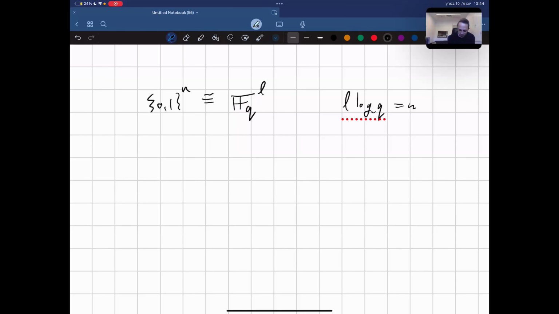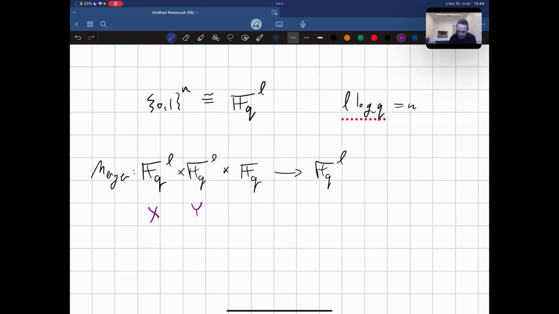So what we are trying to do is come up with a function that gets two samples, x and y, written now in this F_q language. And it also is given a seed. The seed will be a field element. And it should output, again, an L-tuple of F_q elements. Right, so x is going to come from here, y is going to come from here, and the seed is going to come from here.